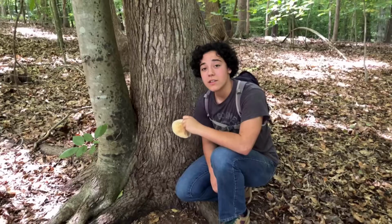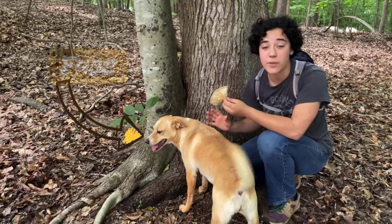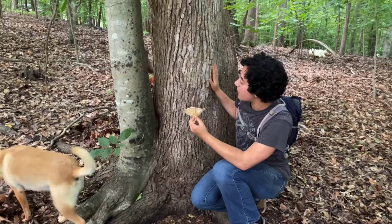So here we have something really cool happening. This is an example of inosculation between two trees. Now, inosculation is when a tree fuses together with another tree over time. So here we have a beech tree, and here we have a sweet gum. Now, this beech tree is probably the reason why this mushroom has formed.